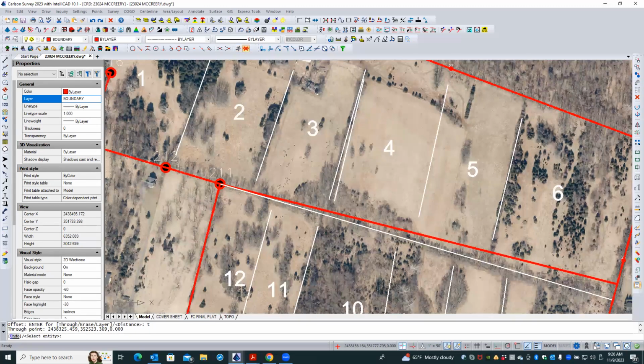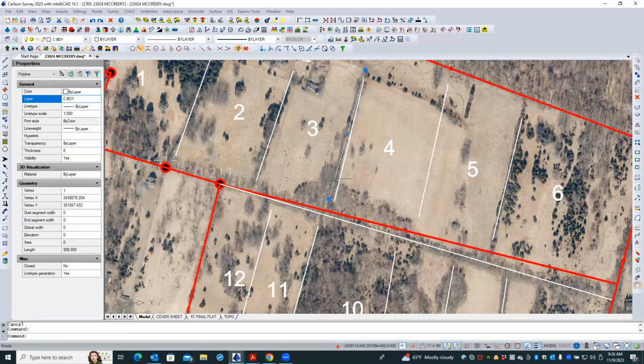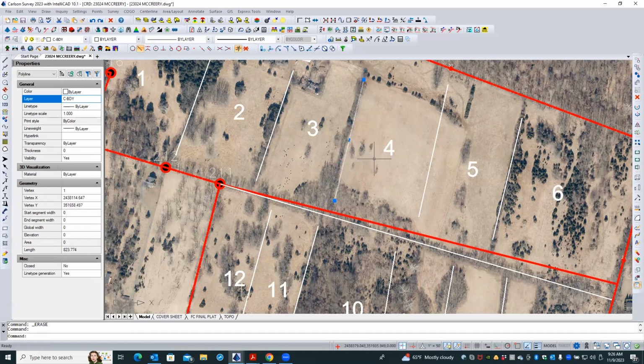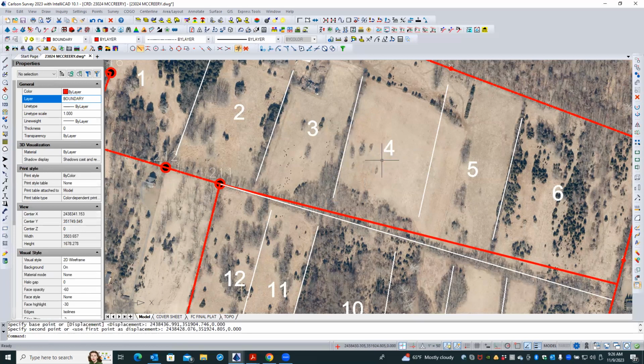This would be the old one, so let's temporarily get rid of that one. And then if we can move that just a little bit more toward the middle.